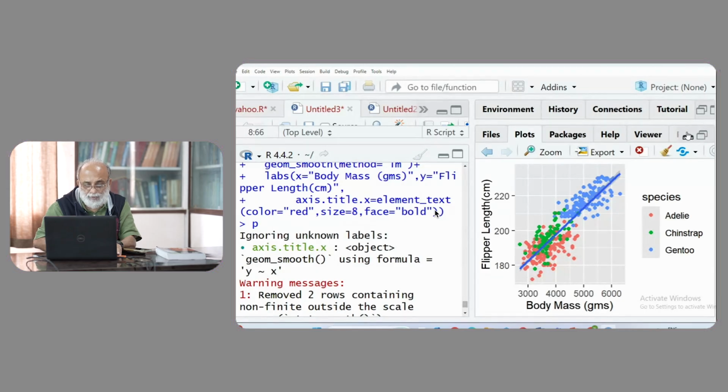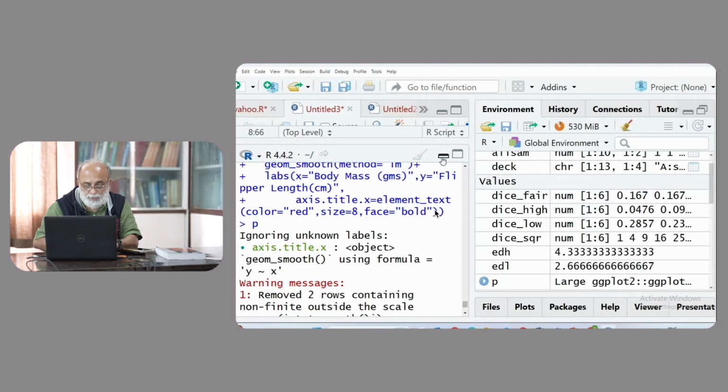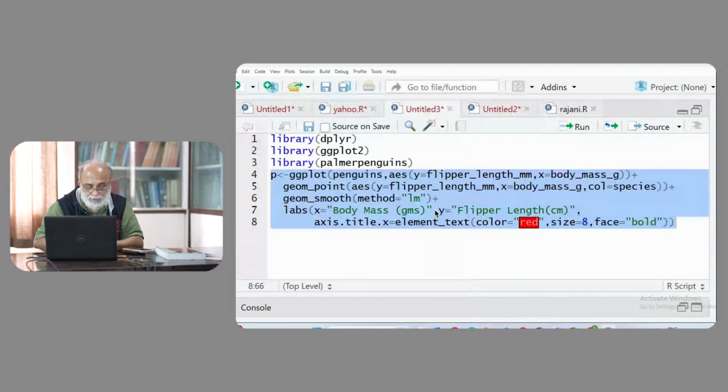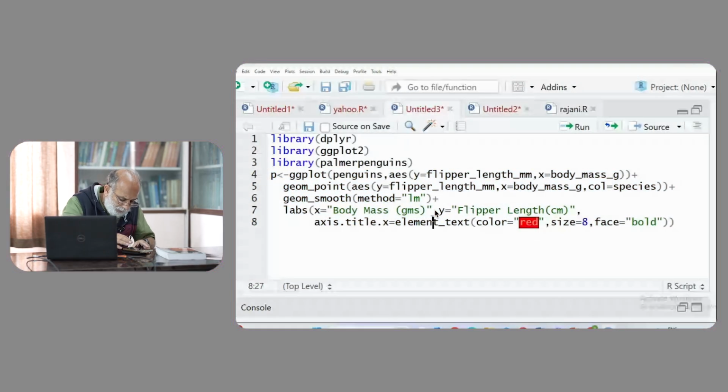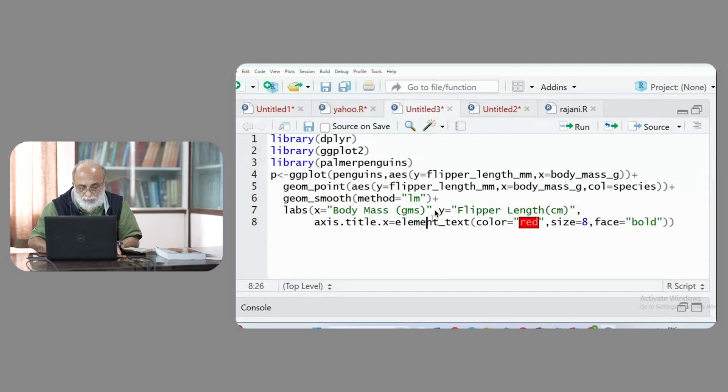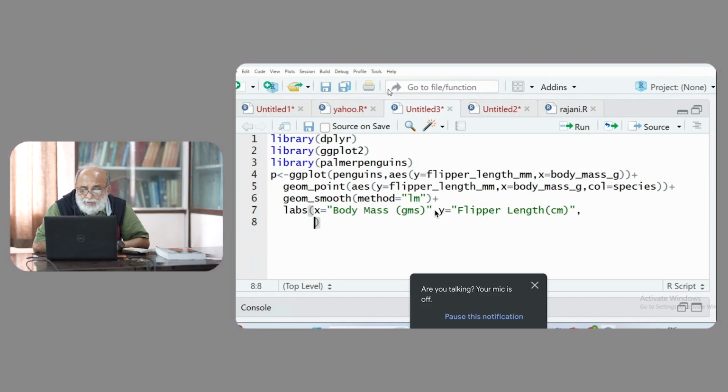Let's figure out why it's not taking those elements under axis.title.x. Let's at the moment not work with this, we'll figure out why that's happening. Are you able to get the titles for the X and Y axis?